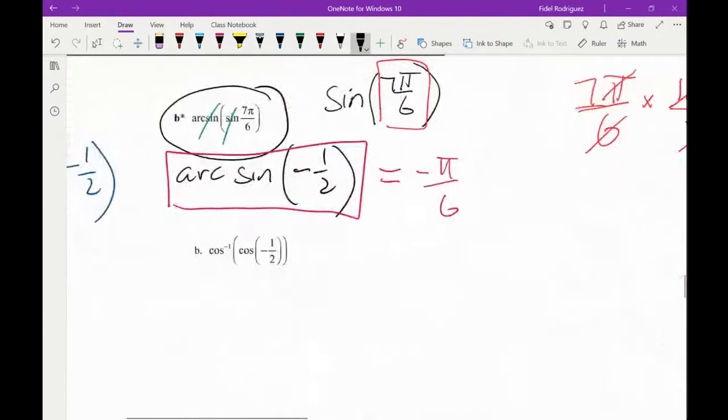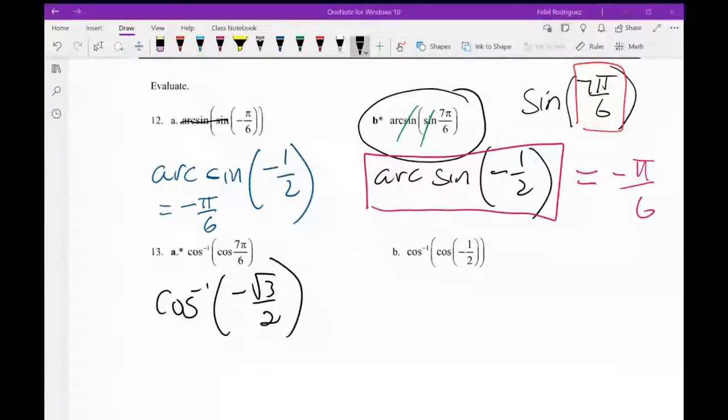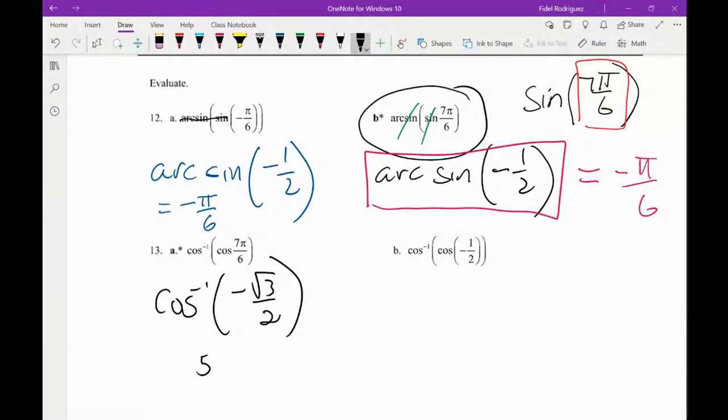So let's come back over here. And we're going to say this happens to be the same thing as the cosine inverse of the negative square root of 3 over 2. So now, when I look at my cosine inverse, let me scroll over here so we can see it. Here we go. Negative square root of 3 over 2. What number are we coming up with? 5 pi over 6, right? Boom.